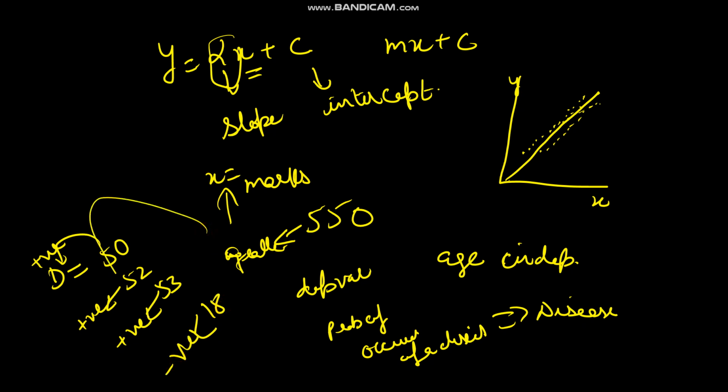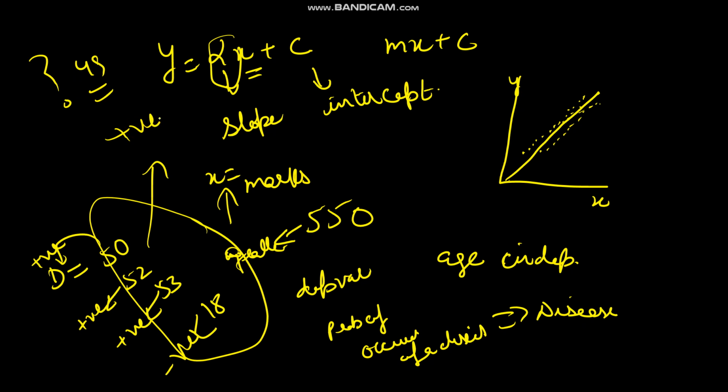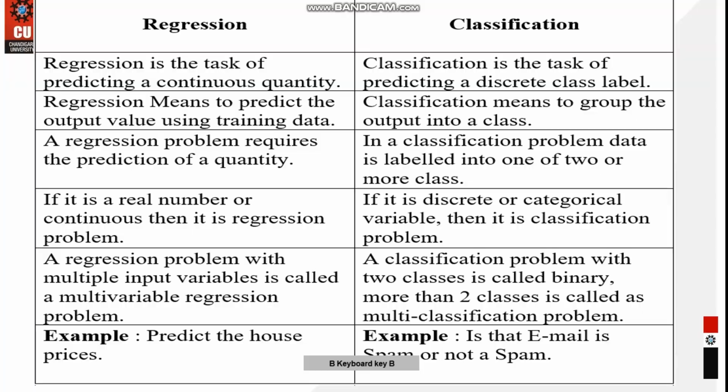Based on this we train the model with these values, and now the question comes: age is 49. Based on the previous training of the model with these parameters, where the value of x was age, we predict whether that patient has the probability of positivity or negativity. Suppose this is a positive case. So this is how linear regression works. Here we have considered simple linear regression. Now we have another type of linear regression, known as multiple linear regression.